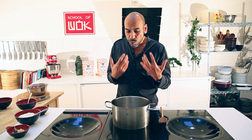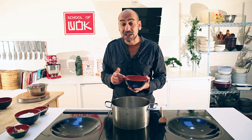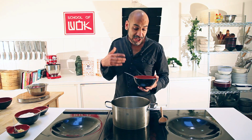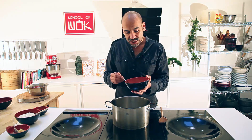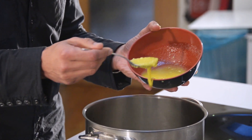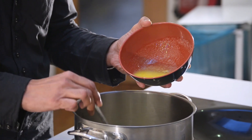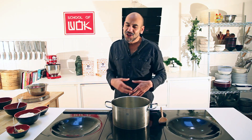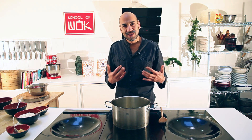That is our masala powder — the first thing you want to do because you're going to need it. So what we're going to be doing is using a little bit of ghee, which is clarified butter. If you don't want to use ghee, then you can use some veg oil — you'll probably need about five tablespoons. The heat for this pan is over a medium-high heat, and what we're really looking to do is boona the meat — brown the meat. When you hear about the dish chicken or lamb boona, boona actually just means to brown the dish.